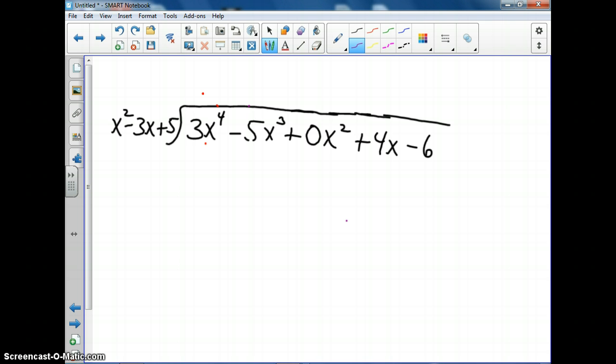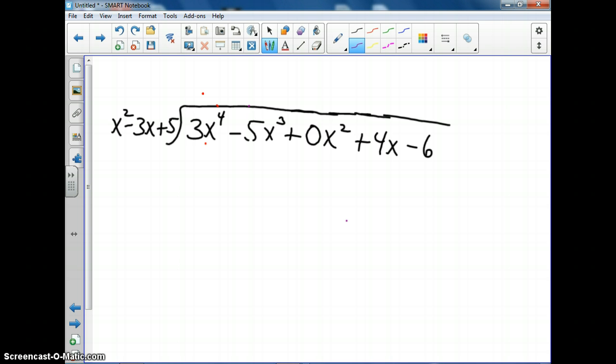Okay, so everybody set your paper up. I'm going to go really, really slow to learn this. Once you see one of these, you're going to understand it. It's not that hard to do, but it's just a lot of work. Has everybody set up? Everybody ready to go? Now, everybody listen, watch.